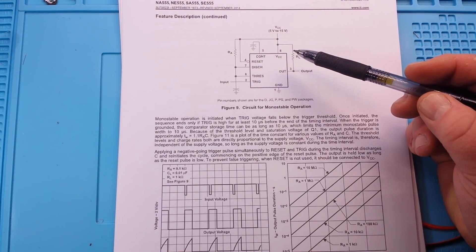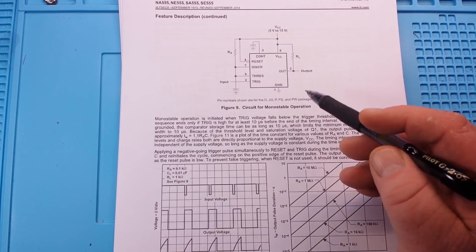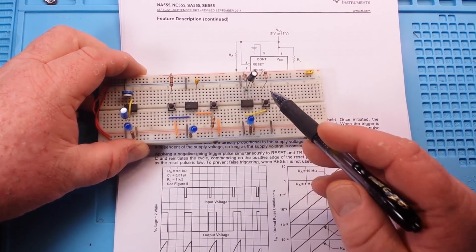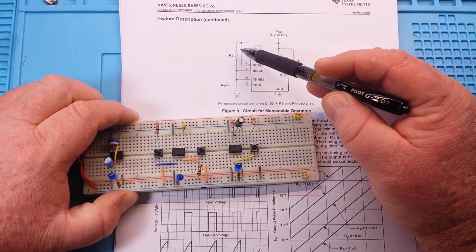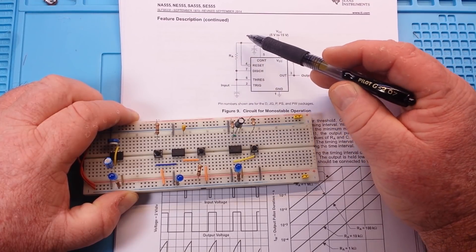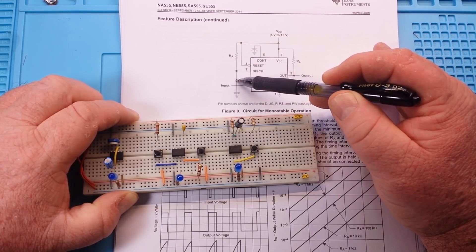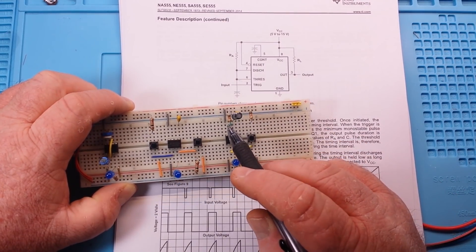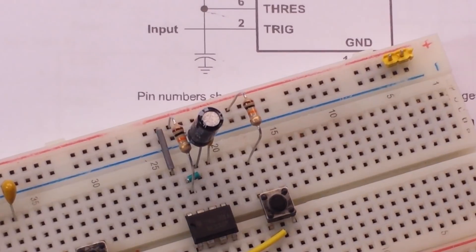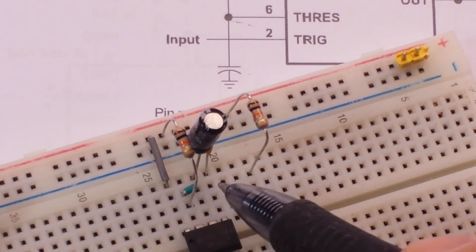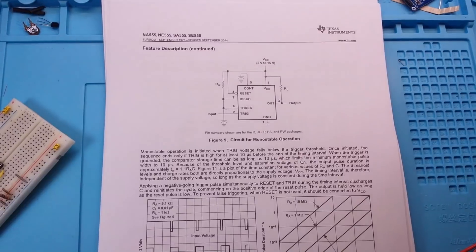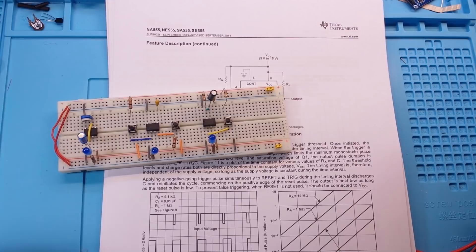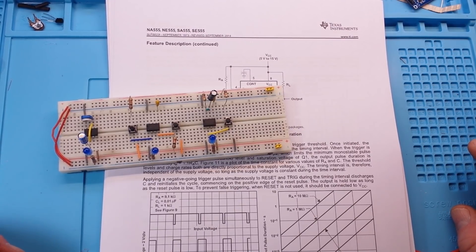Again, from the datasheet here, also Section 8, we have our monostable schematic diagram here. And that's what we've got going on over here, except I have put in a switch to turn it on and off. They don't have a switch, so that's the only difference there. But as you can see, we just have a resistor and a capacitor. The resistor goes from VCC into pin 7 and from pin 7 to pin 6 through the capacitor and into ground. And in that case, when this is triggered, it will stay on for a certain period of time. It can be nanoseconds to hours, all depending on the capacitor and the resistor. Beautiful, right?